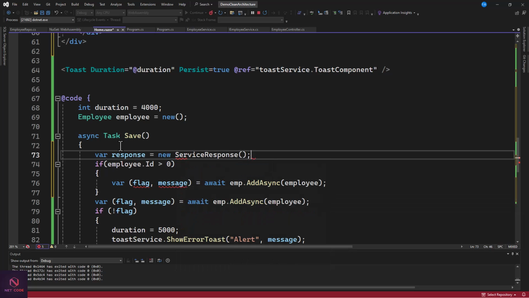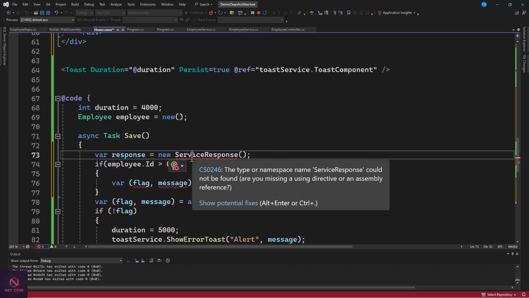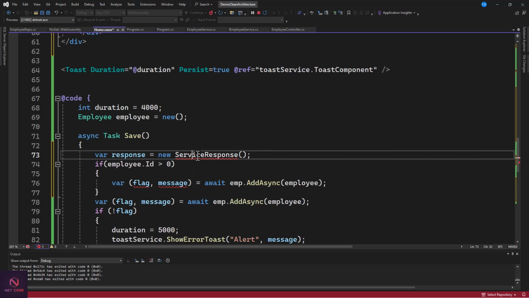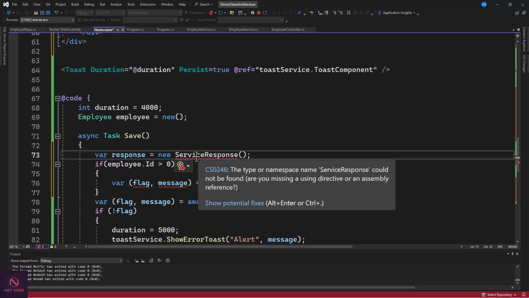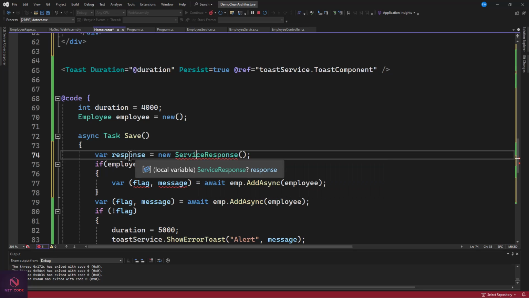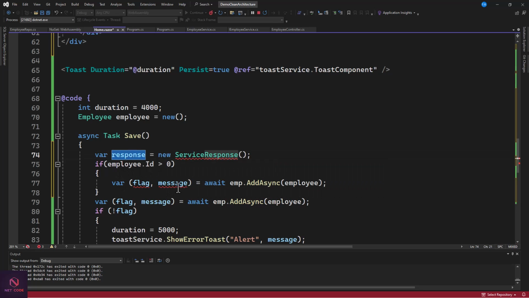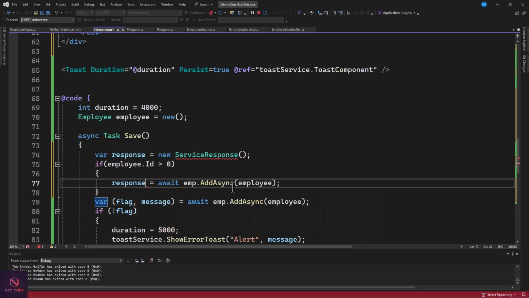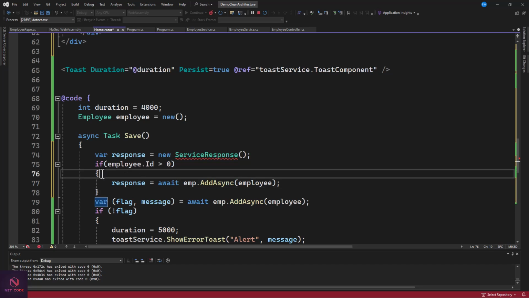Service response is defined in the application layer, and yes, it has to be found here. If id is greater than 0, then we're going to add this.